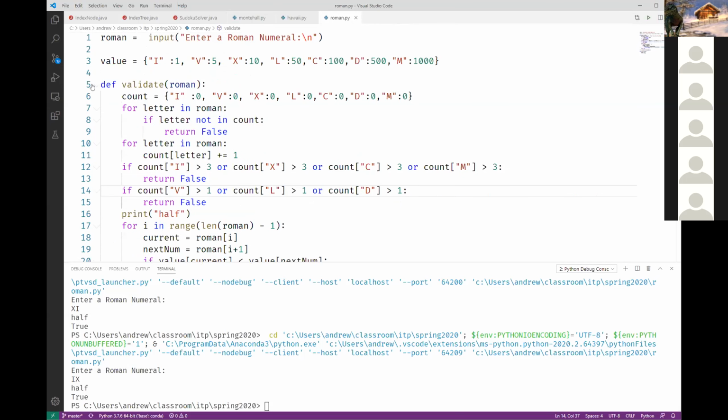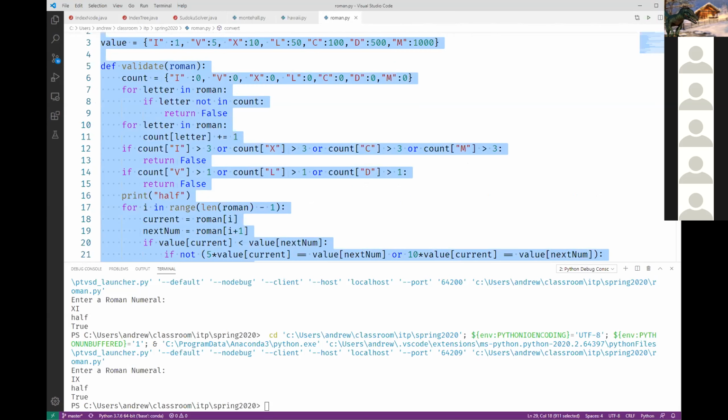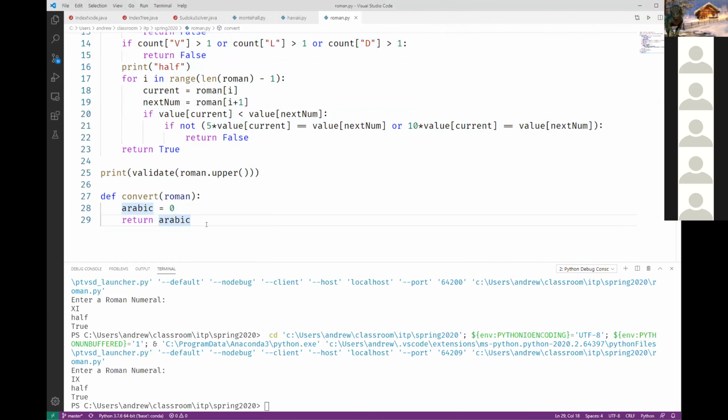Okay, so now that we've got this, I'm going to copy and paste this into chat for everybody. And now, for the last remaining 20 minutes of class, we are going to work on the actual conversion process over here. Because I think that's all we're going to have time to do today. It really went fast today. I'll make a Canvas Dropbox for you guys to turn in the work for the day.